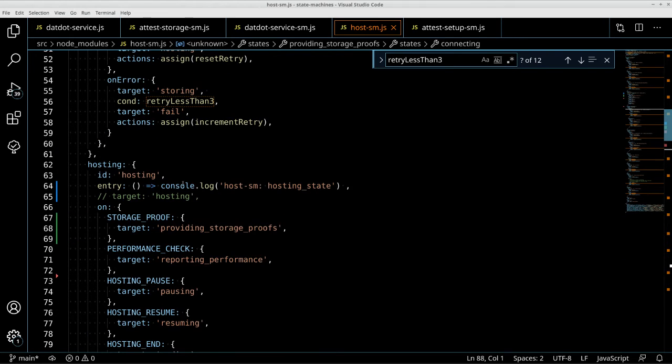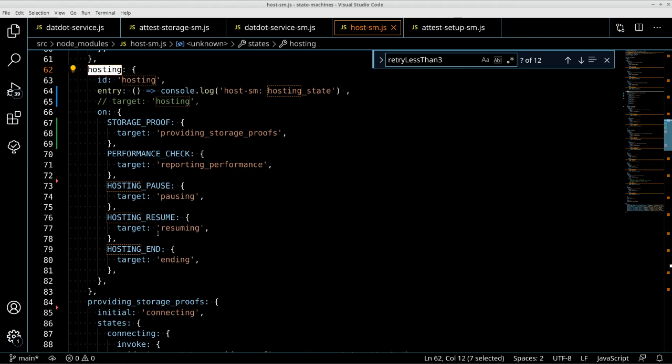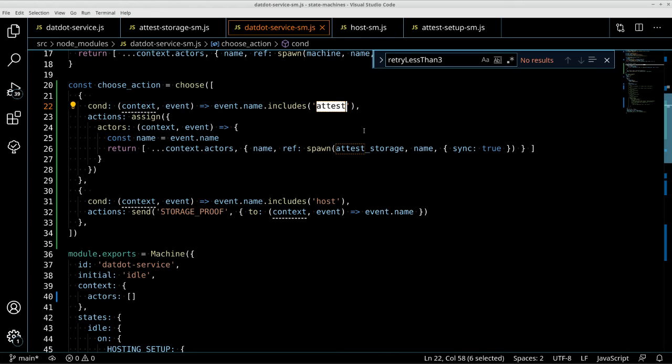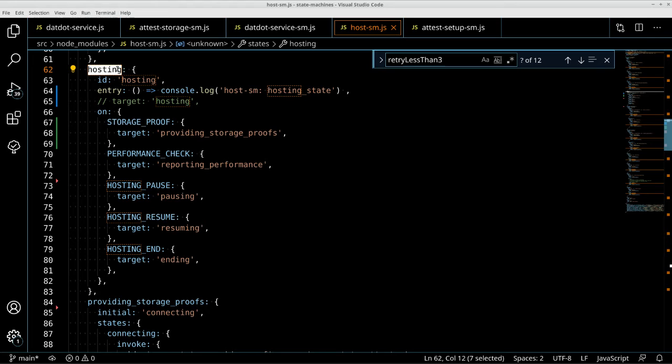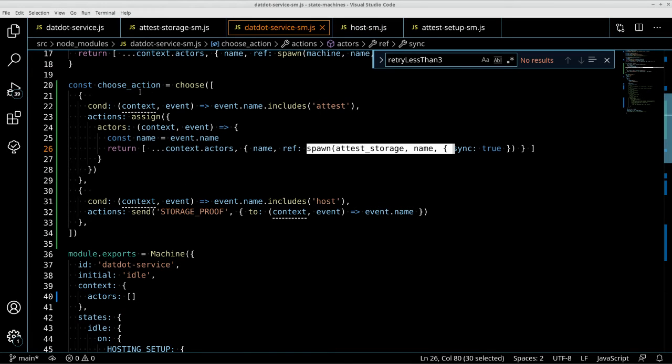So hosts, if you remember, when they get into the hosting state, they stay there and listen to these events. But if you are a tester for this particular task, you were idle. So we spawn a test storage state machine, it just executes this, and then you're idle again, while the hoster executes the response to the storage request, and then gets back to the hosting mode. So it absolutely doesn't get idle. This state machine keeps running. So yeah, basically this is what I needed to do.